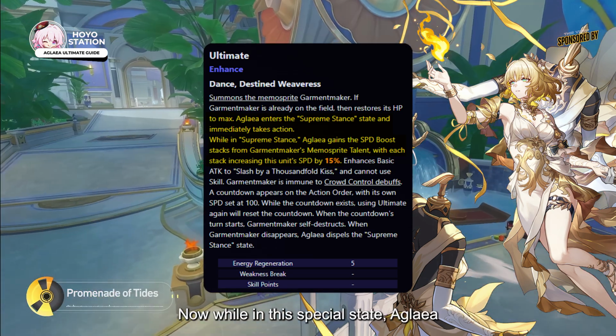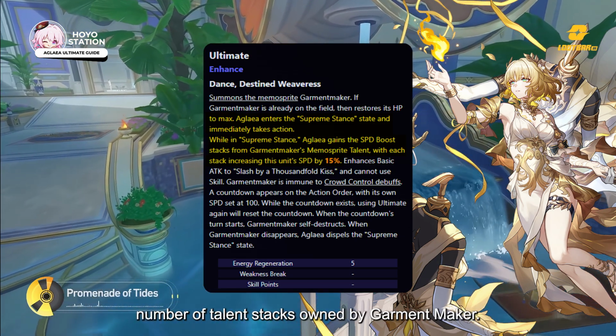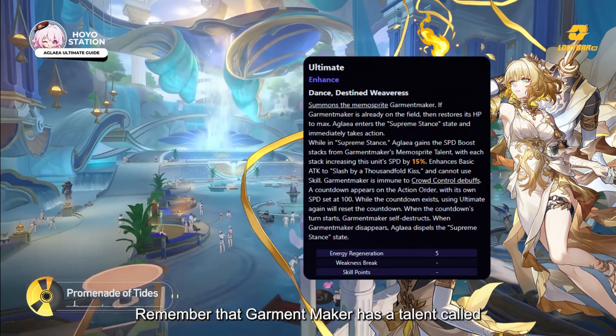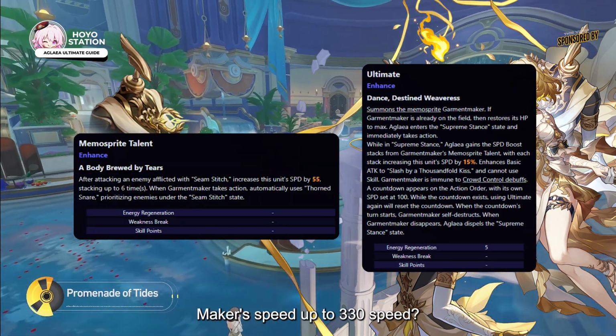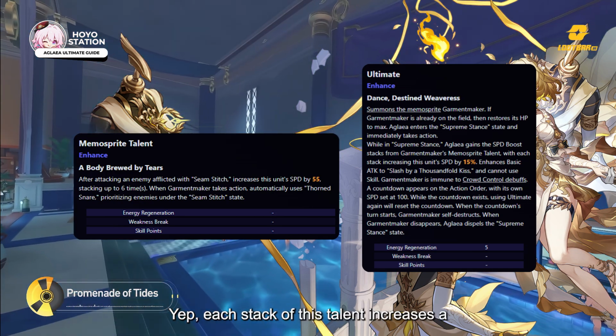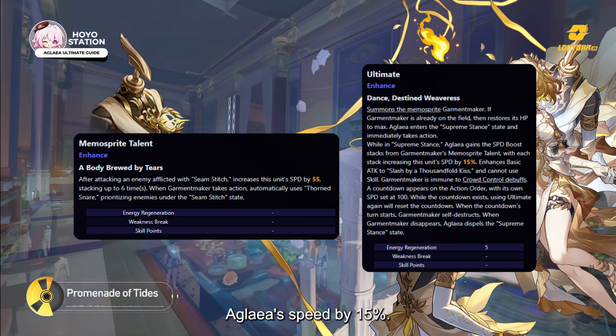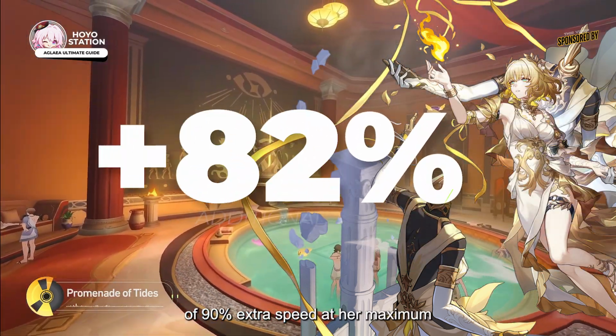Now while in this special state, Aglaea will receive a speed boost equal to the number of talent stacks owned by Garment Maker. Remember that Garment Maker has a talent called Body Brewed by Tears that can increase Garment Maker's speed up to 330 speed. Yep, each stack of this talent increases Aglaea's speed by 15%. That means Aglaea will get a total of 90% extra speed at her maximum stack.